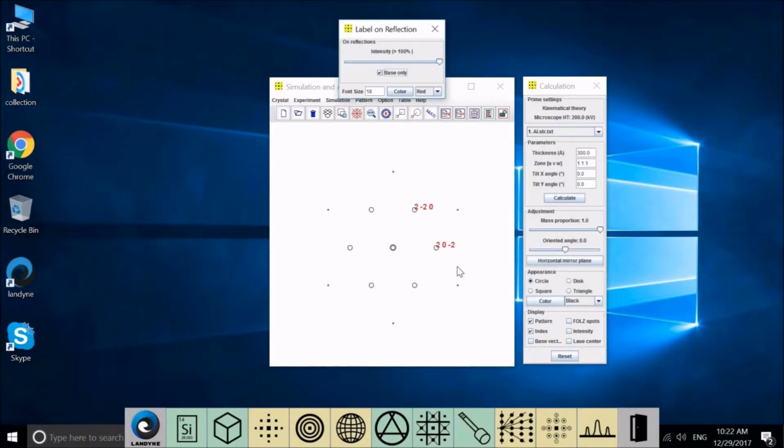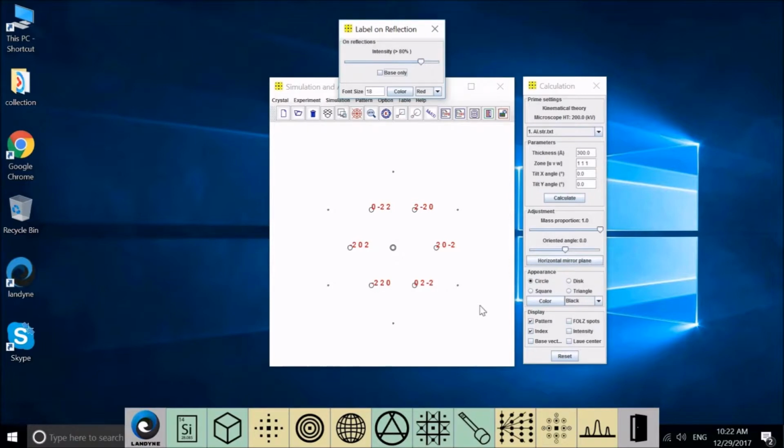With these 2, all the patterns can be indexed. And we can show the base vector too. So remove the base vector, remove the base only.